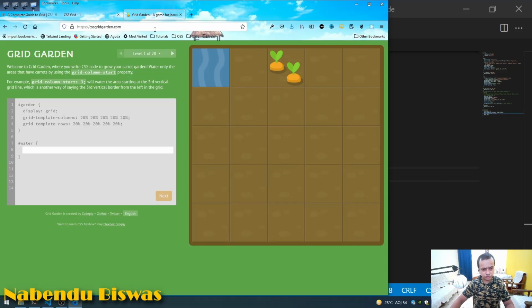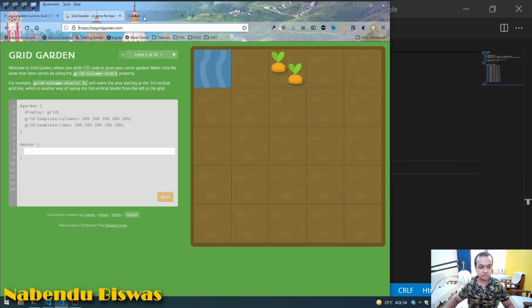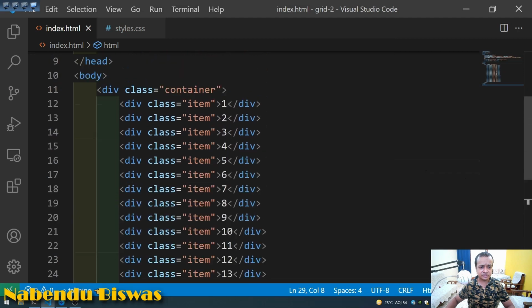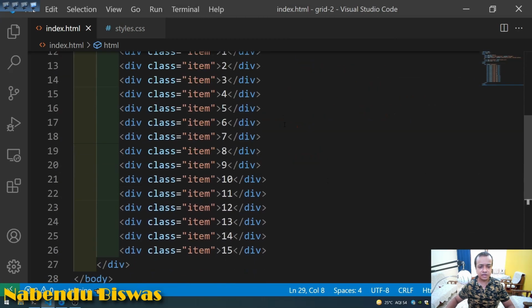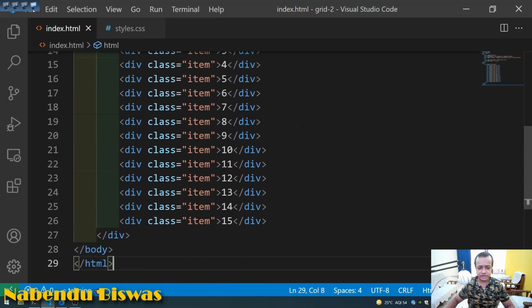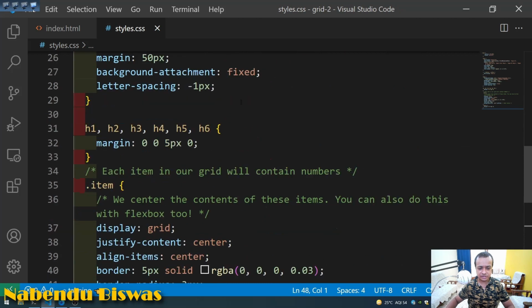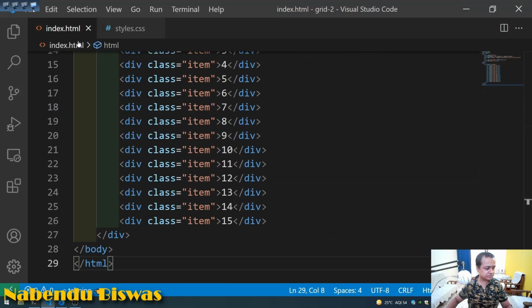Do the basic 2-3 levels. We are going to start with this blank file. Again, this is the new file, and everything will be there in the GitHub. 15 items are there, and styles are common, just like in part 1. Okay, so now we will start.